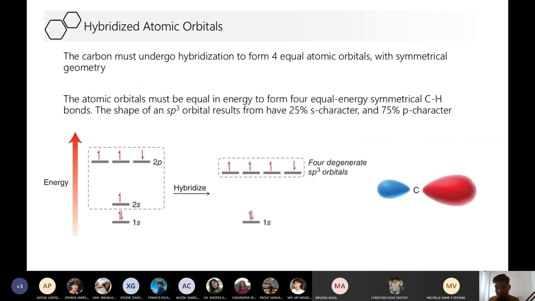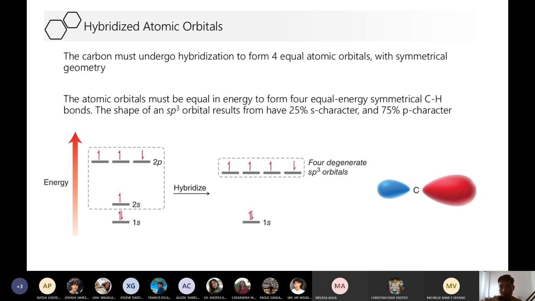So, yan. So, what happens also here, after ma-excite yung isang electron dito papunta sa 2p orbital, it hybridizes the energies of these orbitals, the s and the p orbital. So, ano meaning ng hybridizes the energy? Meaning lang nun, pinagsasama niya yung apat na orbitals to create the hybrid sp3 orbital. No? So, di ba, mapapansin niyo, yung 2s and yung 2p, magkaiba yung energy nila, no? So, medyo mahihirapan mag-form yan ng bond, no? For the carbon to be able to create bonds easily, it would be better if those electrons are of the same energy. Ibig sabihin, iisa sila ng energy.